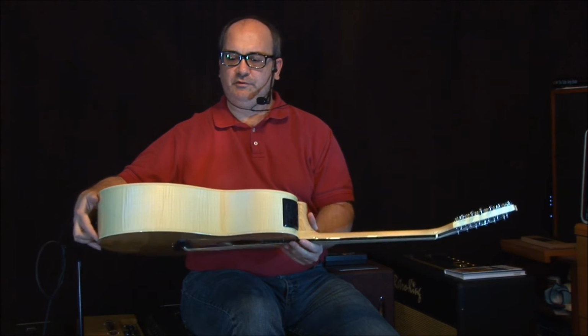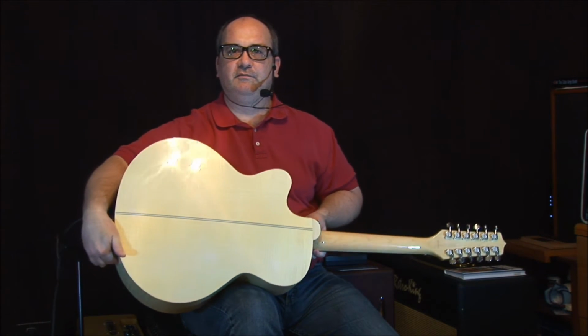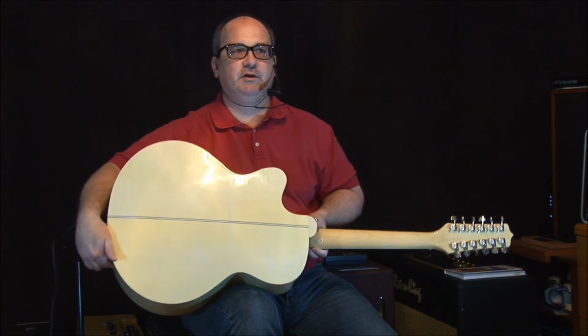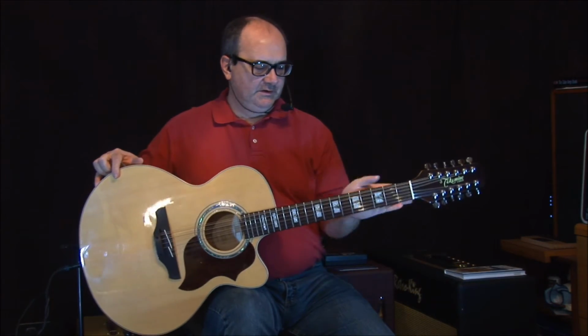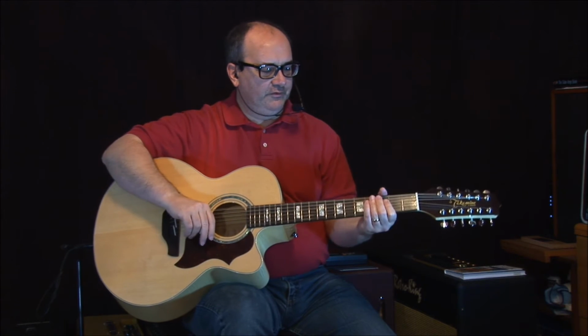But it's a spruce top. It has these very pretty maple sides and, you know, flame maple back. I don't know if you can tell from that distance that it's very flamey. The neck is maple, which makes it a little bit top heavy, and has a rosewood fretboard.